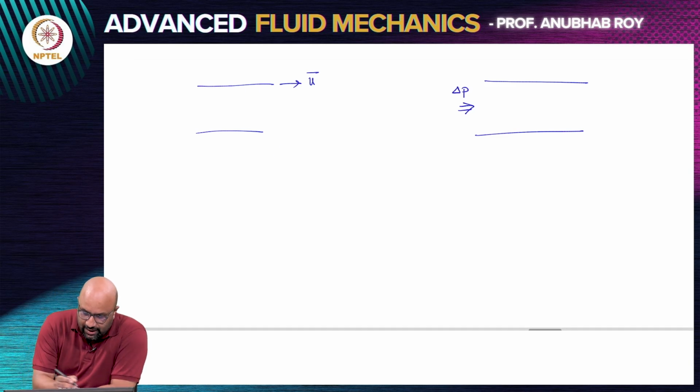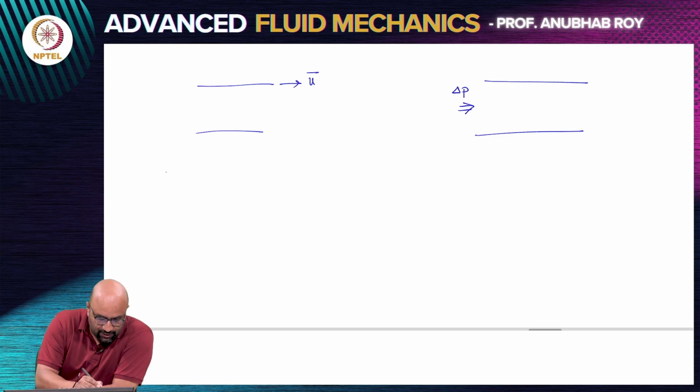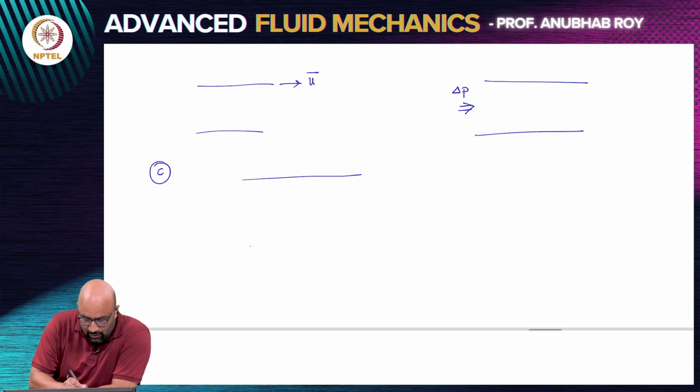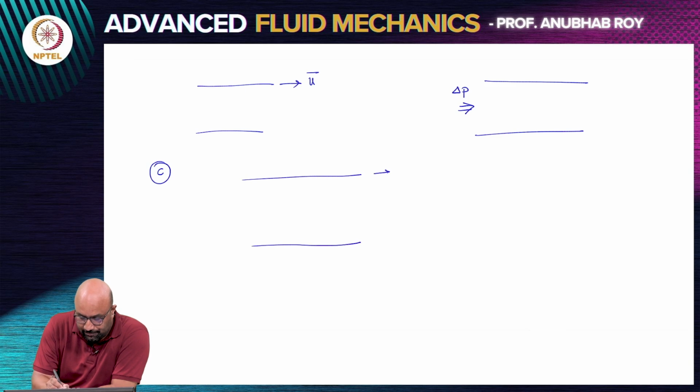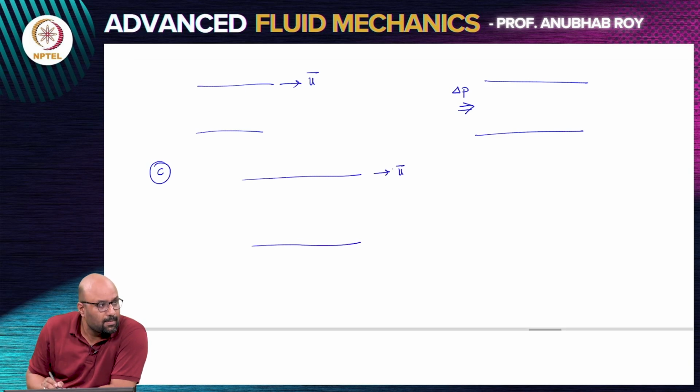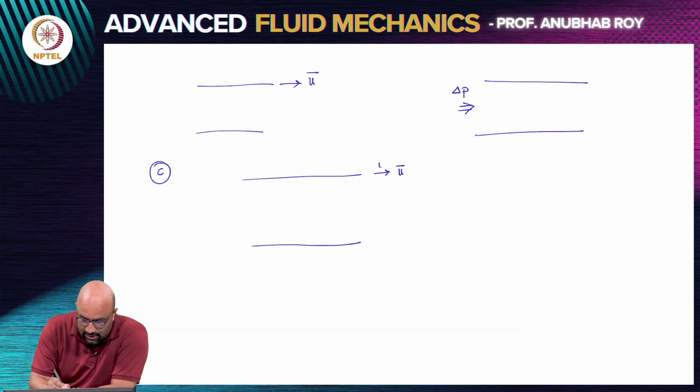I will do two variants of these problems, because typically we look at these problems with the given boundary conditions that we have already solved. The first variant, so this is going to be the third problem we look into, is where we revisit the plane Couette problem. You have a top plate that is moving, so the x velocity is u bar at the top, and the bottom is held fixed. It is the same problem in terms of the geometry.